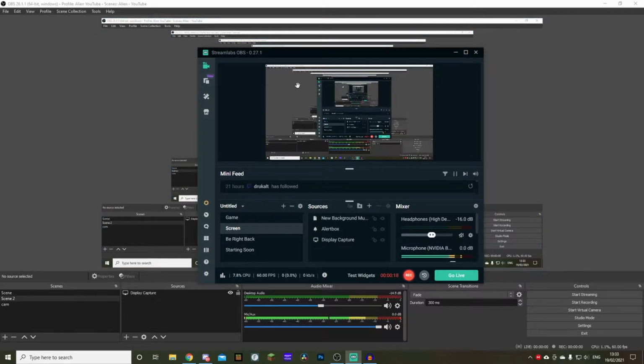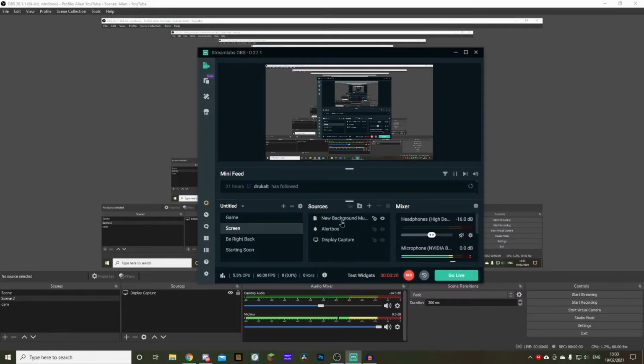Okay, so let's actually move on to the most important part, and that is the actual recording software I use. So I use OBS Studio. OBS stands for Open Broadcaster Software. And you can see here it has recording and it also has streaming. I actually don't use it for streaming. I instead use this, Streamlabs OBS for streaming.